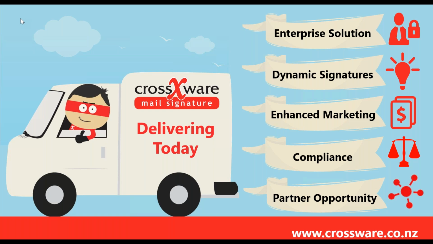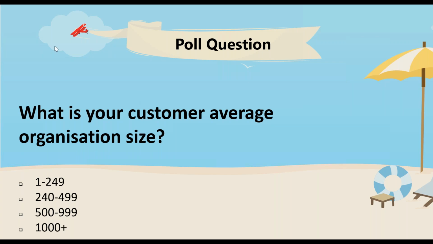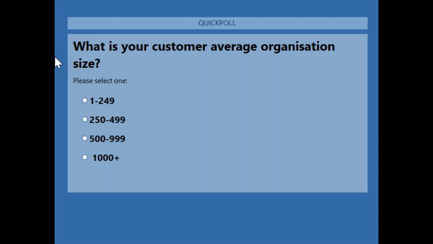So first of all, if we just go to the next, before I hand over to Janet, we just have a quick poll. So this is a quick poll question that we'd like to ask you. We're just interested in knowing the average company size that you're dealing with out there in the market. So if you think about your customers, have a little think and just see what you can pick there, where your customers are sitting in the different ranges. So we'll just give you some time to place your results in the poll.